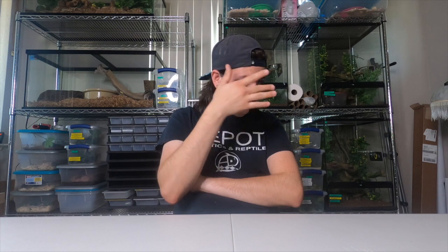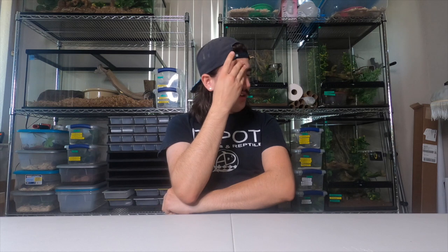But in terms of things that need to happen, obviously I'm going to clean up this area to the side. You can't see it, but it's where the dubia rack was. And I need to decide what I want to do with that space. I'm not quite sure yet. What I really want to do is put some custom enclosures there for my beauty snakes. I really want 6-foot ones, and they're like $600, and to ship one of them is over $200. So that's not really in the budget right now. Maybe next year. The male I have will probably be all right in that tank for a year.